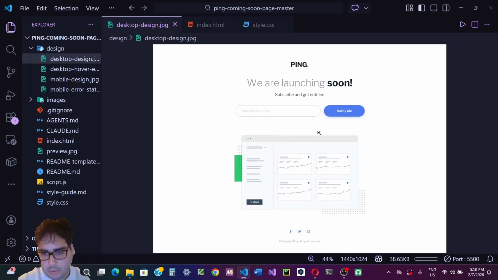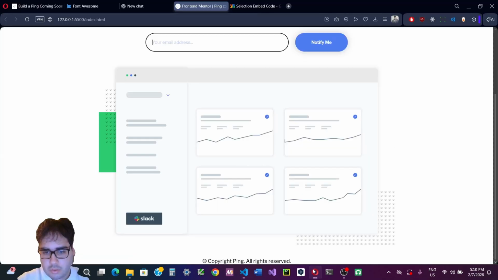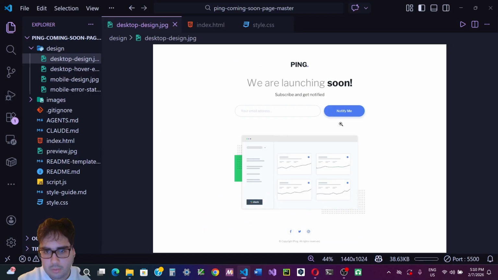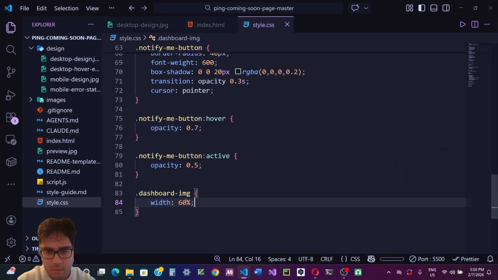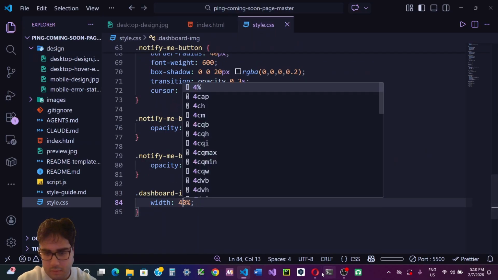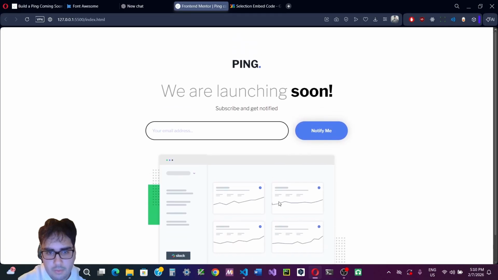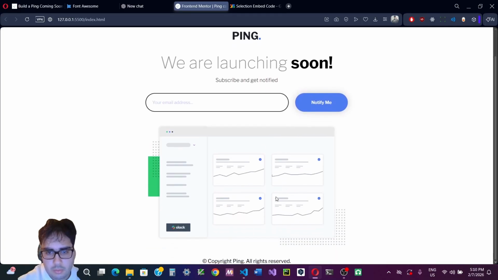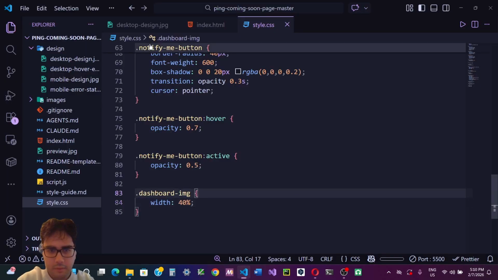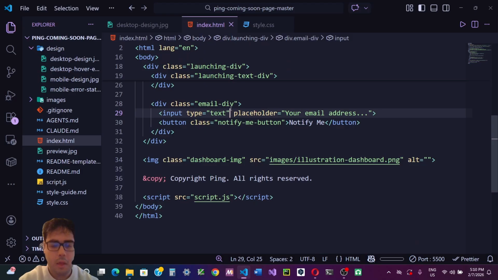So it has to be a little less, about as wide as the email address and button. So we're gonna make it even smaller. Let's say 40%. Okay, there we go. So we're gonna save this.